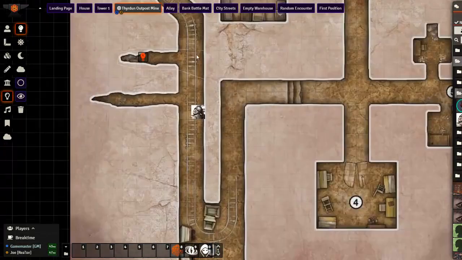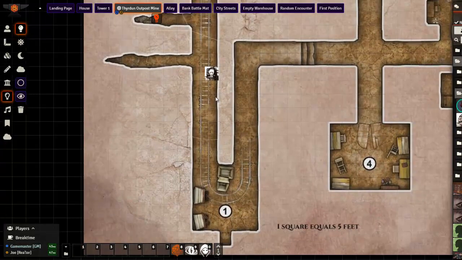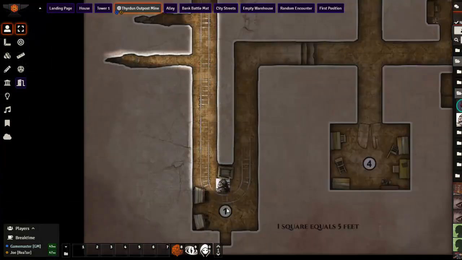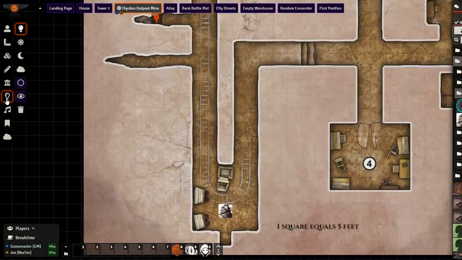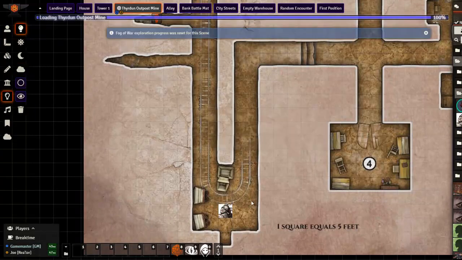Once you are done setting up the lights and the walls, and you've tested all the lighting and the walls out, what I would do then is come to this lighting here and click on this reset fog of war. This will reset everything.